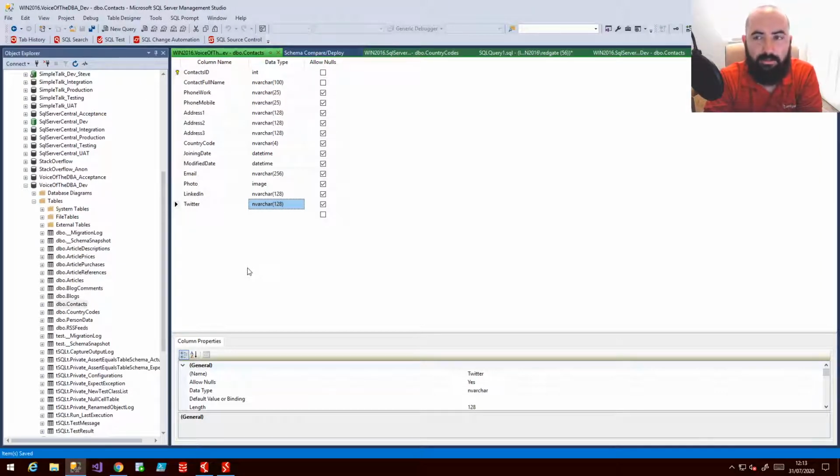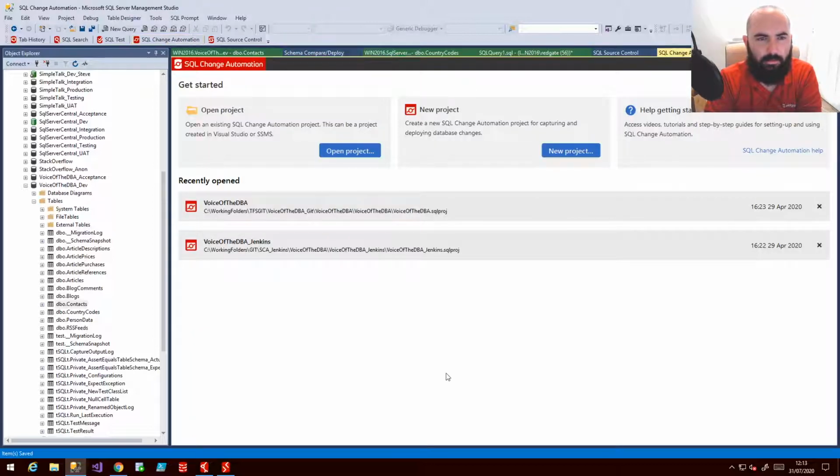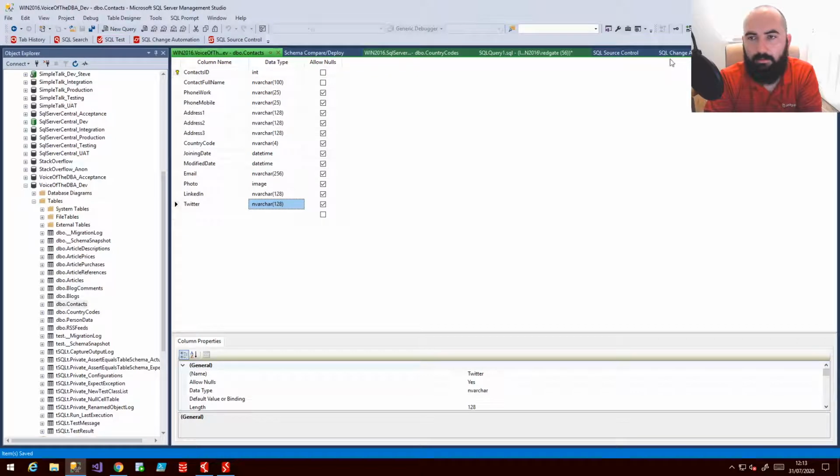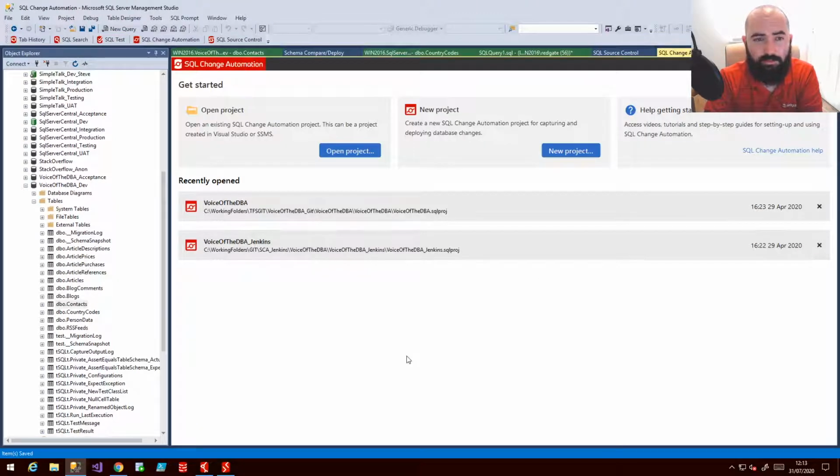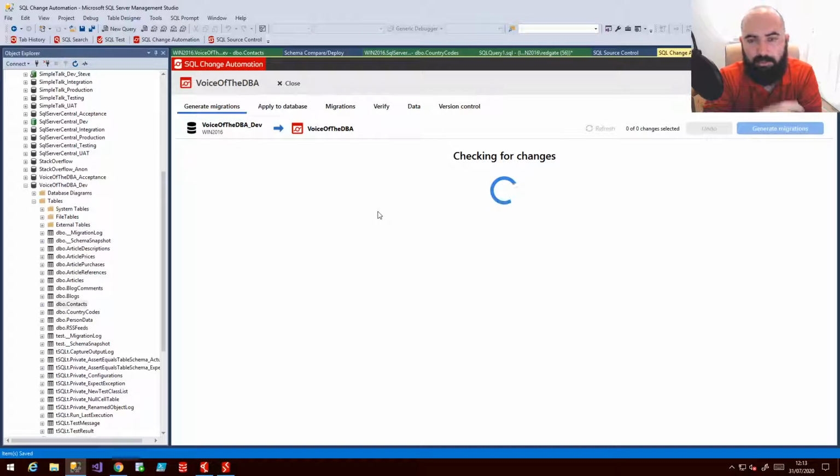All right, so what I did previously is I used SQL Source Control to update the change script in the back end. What I'm going to do this time is I'm going to use SQL Change Automation. So let me just check that I've saved that. I did. So I'm going to use SQL Change Automation's plugin, and I'm going to do effectively the same thing. I'm going to use the plugin to generate some code that I'm going to check into Source Control. So far, it should look very similar.